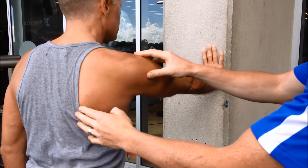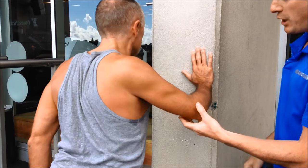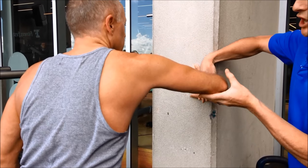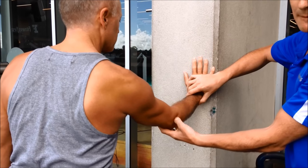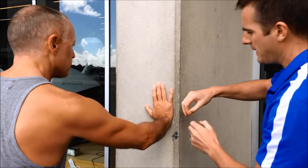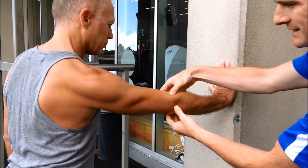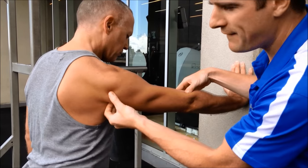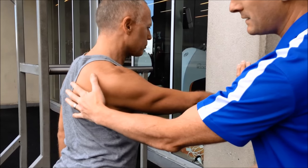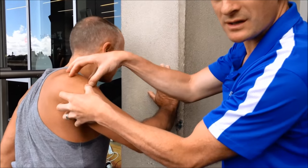He retracts back, pushes out, making sure it goes forward just like a normal push-up. Now, this position is load, and so is this one. I don't want him way out here or way down here because it mucks up the mechanics. To create torque, he keeps his hand flat but screws his hand into the ground so his elbow comes upward — that switches on his lateral rotator cuff, locks in the shoulder, and puts it in a safe, externally rotated position under load.